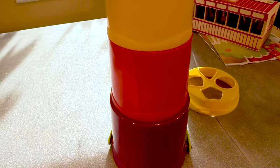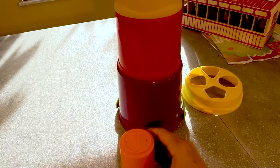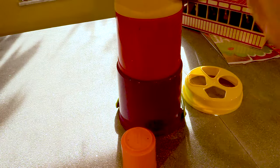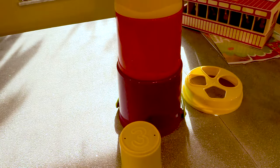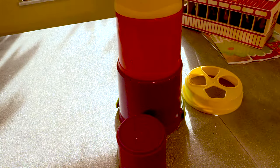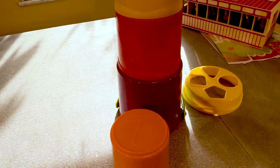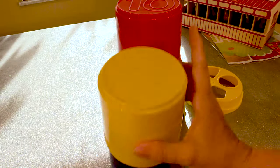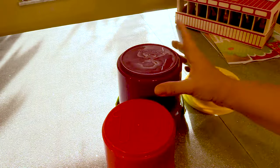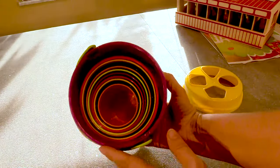They have some really, really cool stuff. Now let's take this down. Whoa. Okay, there's one, two, three, four, five, six, seven, eight, nine, ten, and we stuck them in the bucket. Look at how cool that looks.